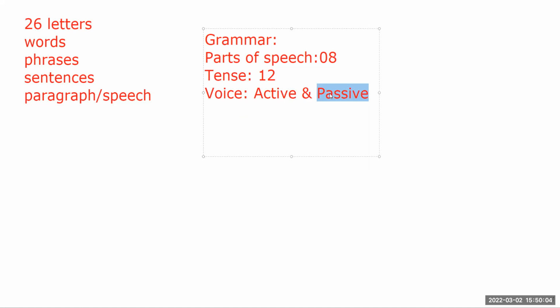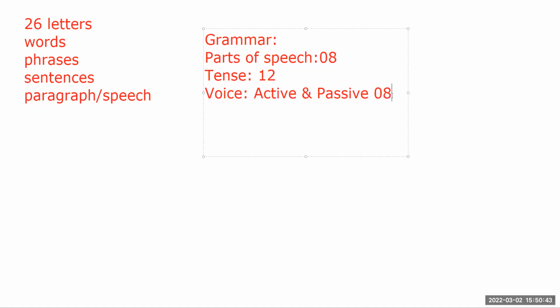If you come to know that out of 12 types of tenses, 8 tenses can be converted into passive voice, and how we can use those passive structures, because you cannot use only active voice all the time, or speak with these tenses in active voice only. It is not going to happen. Sometimes you need to use active voice, sometimes passive voice. Depending upon what is important, you decide whether to use active voice or passive voice. So you learn active voice and passive voice also.